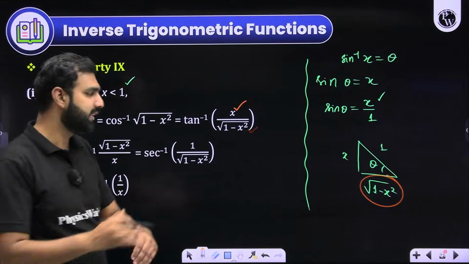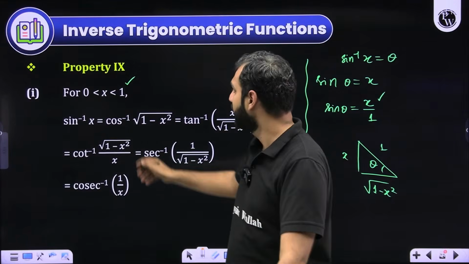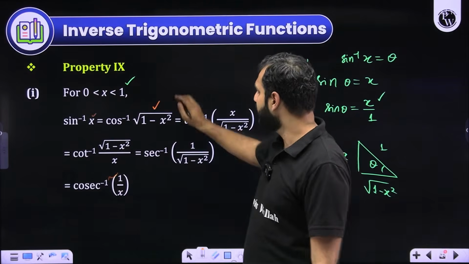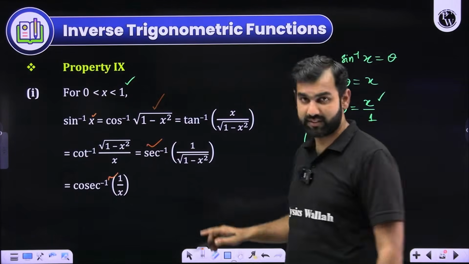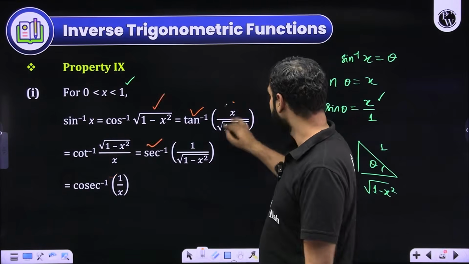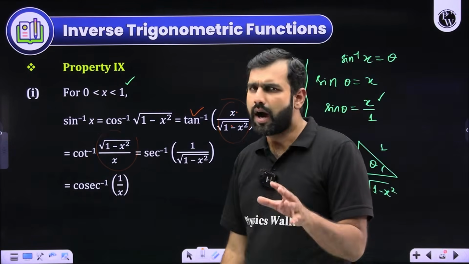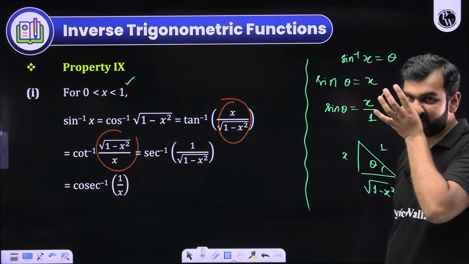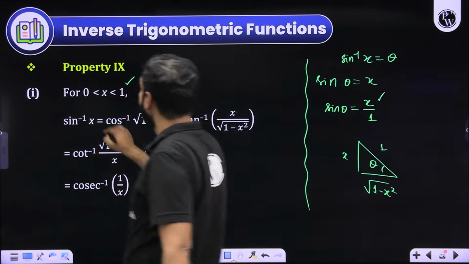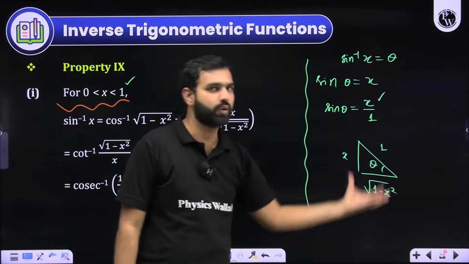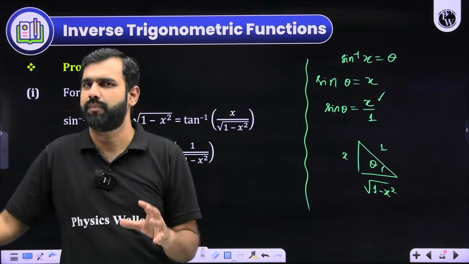Are you getting this? And their reciprocals, which means if sine inverse x is this, then it will be cosec inverse 1 by x. If this is cos inverse of this, then it will be sec inverse of this, reciprocal of that. If this is tan inverse of this, then the same will be cot inverse of this upon this, reciprocal of it. Are you understanding how I am deriving these results? The only constraint which you should keep in your mind is that x should be positive, between 0 and 1. This is what you can do to predict or crack such questions.